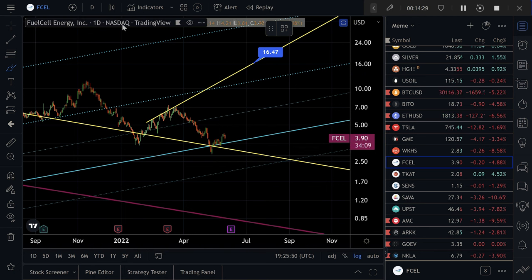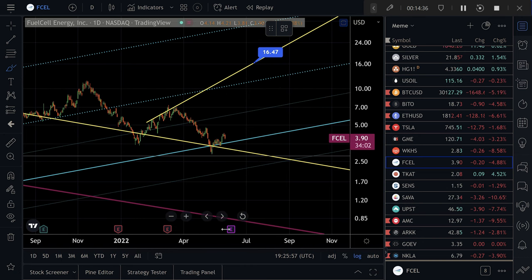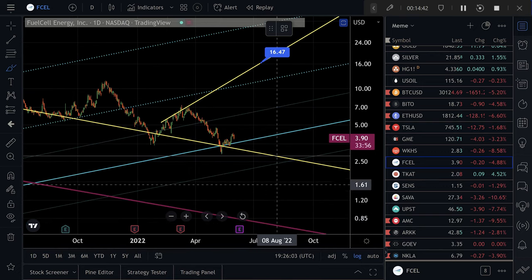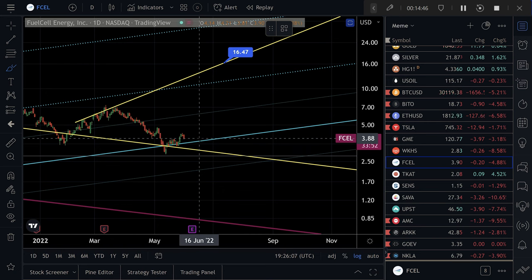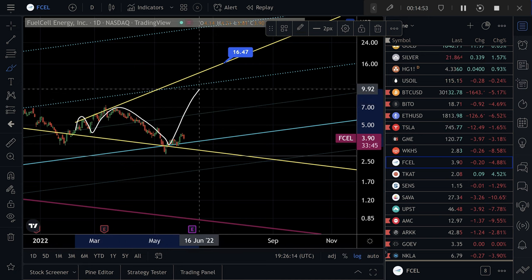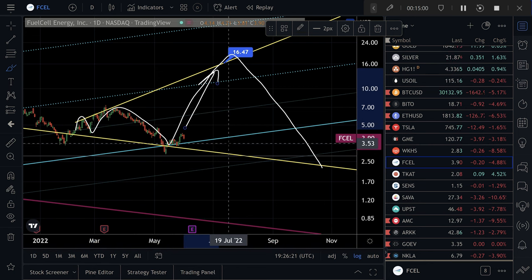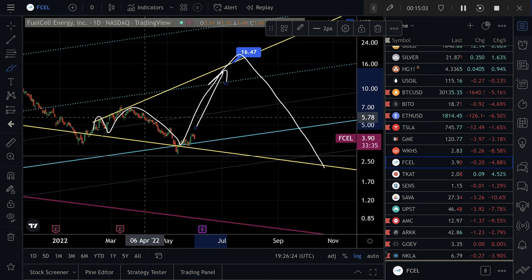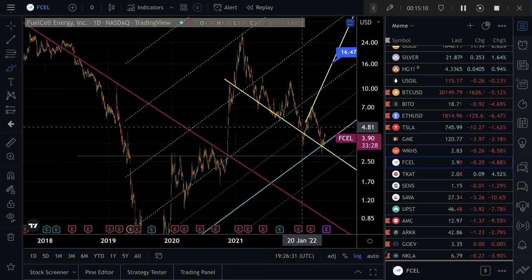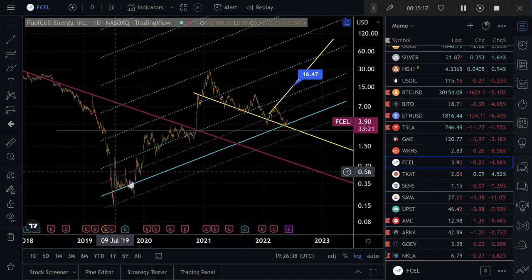This is more of a meme stock trade that has high short interest — it's like a short squeeze meme stock trade — but it's on the Nasdaq and it is actually a good company with fundamentals that should help it. Although most of these stocks with short interest miss earnings all the time, and this earnings call isn't coming up too soon. But if you draw the megaphone idea on this chart it looks something like this, and that's what my call is here. Not financial advice — just what I'm looking at trading, and a ton of things lined up on this chart where I think it's a really cool entry.